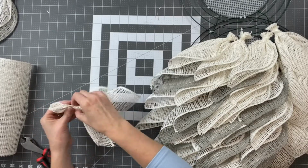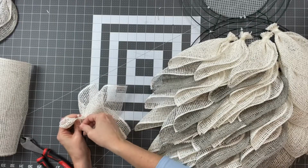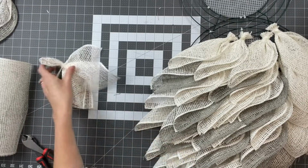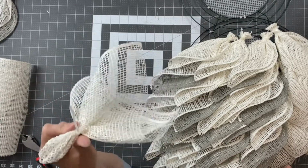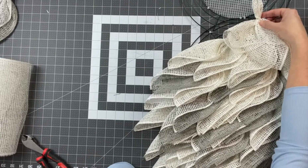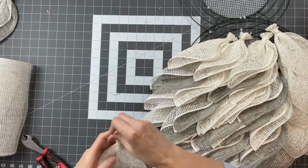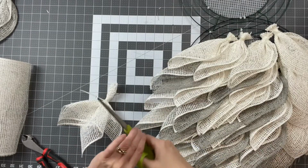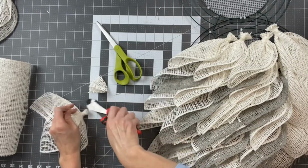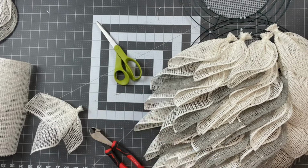So I'm just going to put this together like this. Okay, and there you go. I know it's very, very goofy looking, whatever. But when we put this on, like I said, we want it to look like the owl at the neck. It's very ruffled right there. And then we're going to cut this off up here at the top. I'll grab my scissors real quick. Just cut that off. Cut that. And I'm going to make 5 of these. And then I'm going to put these along here. Okay? I'll be right back after I make the rest of these petals.